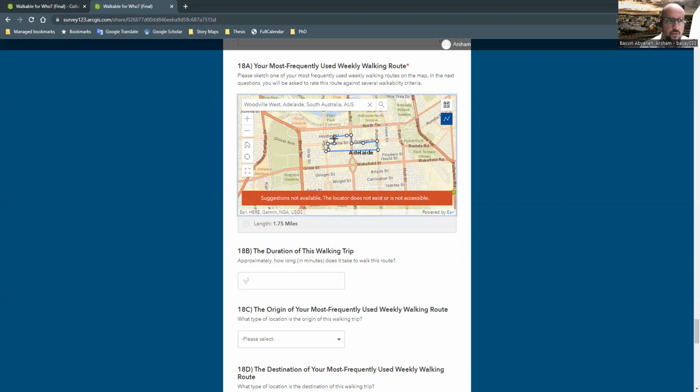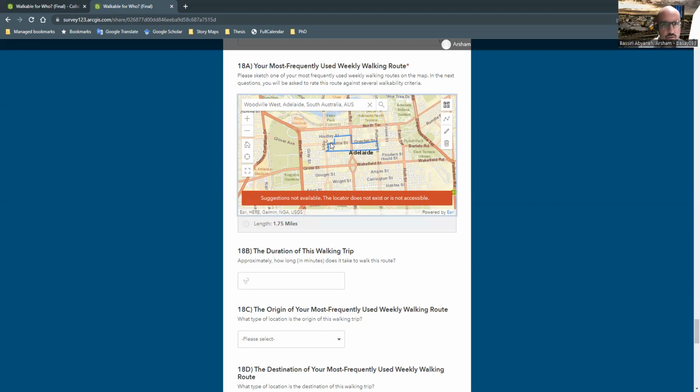And as you can see, you can click several times to complete your route, and by double clicking, you can finish your line.